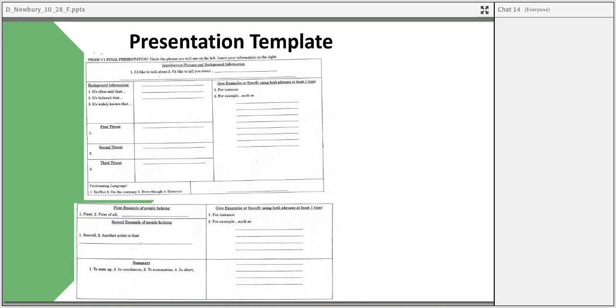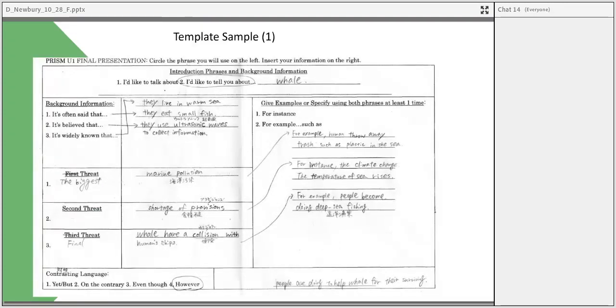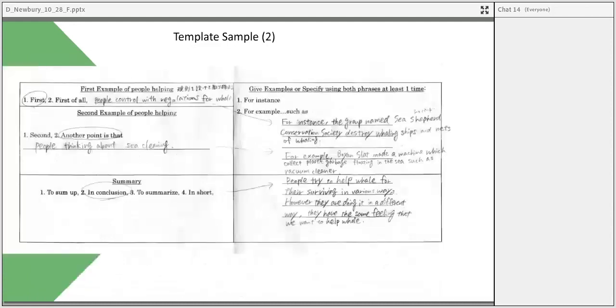So here's an example. It's a little bit fuzzy here. I'll show you the next picture. It will be a little bit more clear, and it's actually one that a student used. And so as you can see, the student used this over on the left-hand side. You can see the language that I pulled from the unit, and the student has gone through and used the template. This is the first part, and then the second part is here. But the student was able to use this to prepare, in this case, for a presentation.